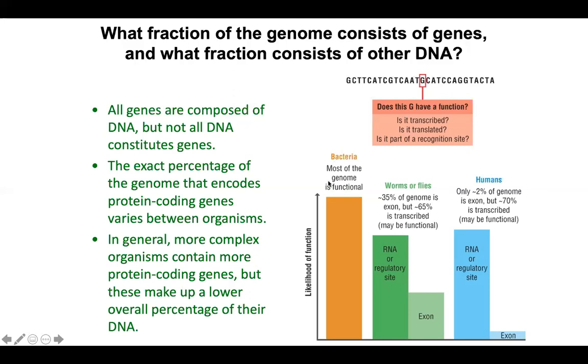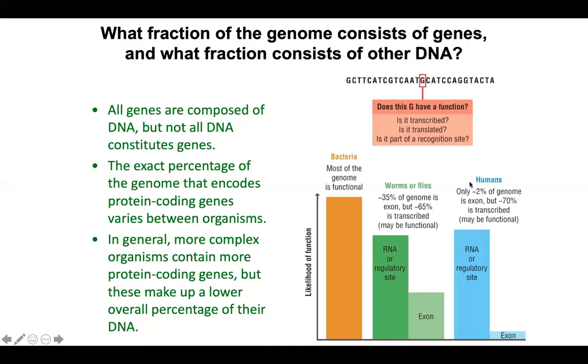for bacteria, most of the genome actually has a function. In organisms that are well studied, like E. coli bacteria, that is indeed the case. When it comes to organisms with smaller genomes, such as roundworms or Drosophila fruit flies, the proportion of the genome that is exonic is just 1/3, but about 65% of the genome is transcribed. So it may actually serve a function. It might not be as coding sequence, but it could be as functional RNAs.